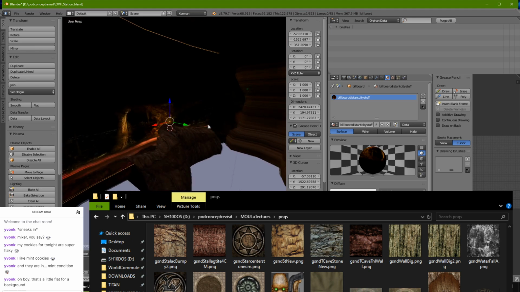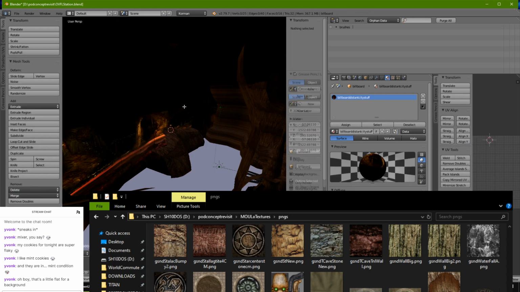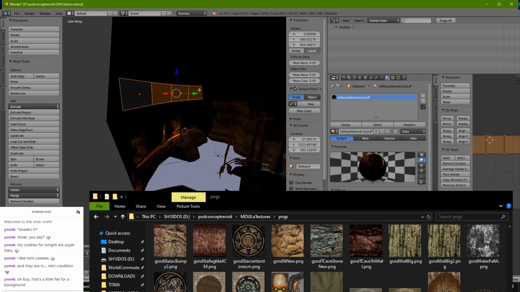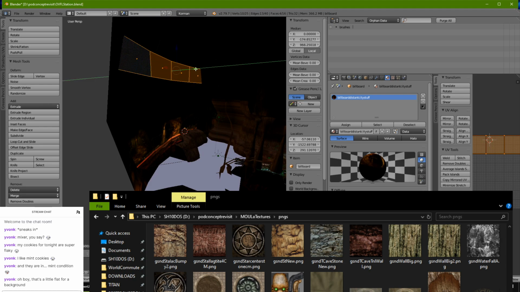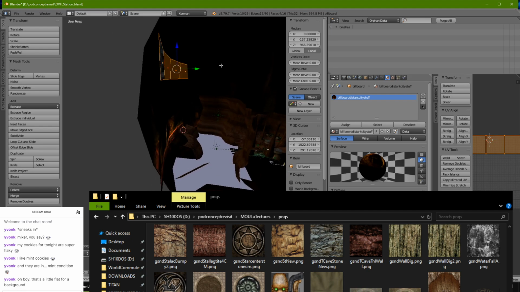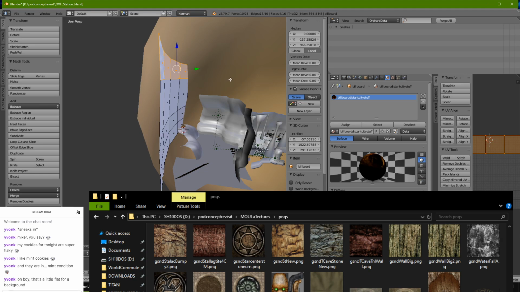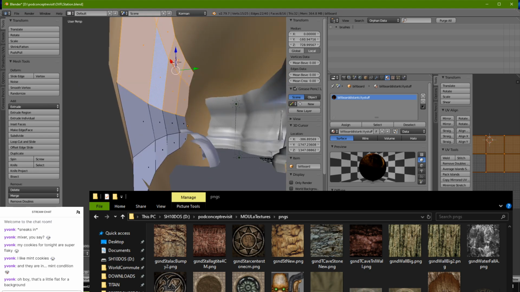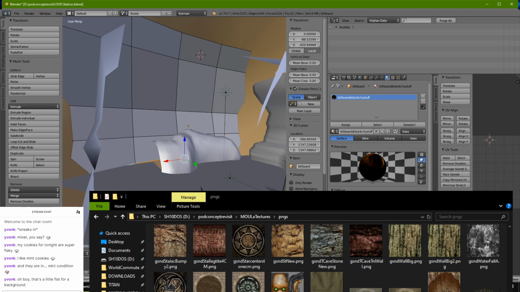I'm going to pull that down a bit. Okay. Pull this up. I'm going to rotate. Actually, I need to see how this is going to look. Our X, we're going to rotate that inwards. Take that a bit more like that. And then we're going to select our bottom planes here. And we're going to rotate by the X-axis. Actually, I'm going to pull it forward. Yep, okay. Material, okay.